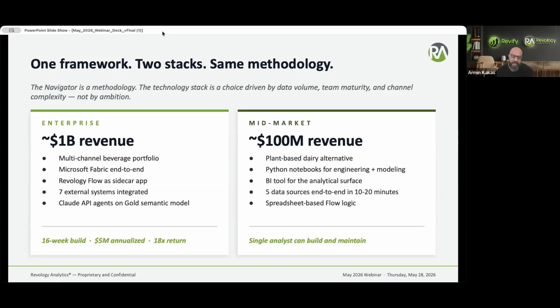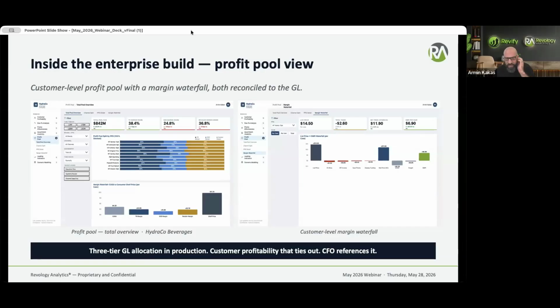or maybe upwards of 20 minutes if the elasticity models and the promo lift models need to be refreshed, right? But the point is, depending on your scale, the same methodology applies, but the actual implementation and the execution can differ, right? Maybe we can move on to the next one.